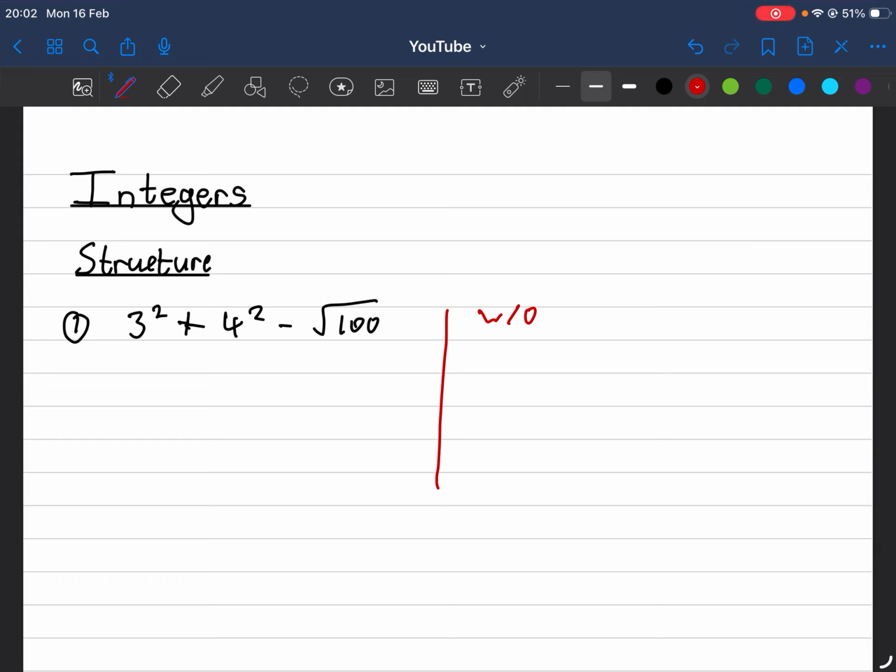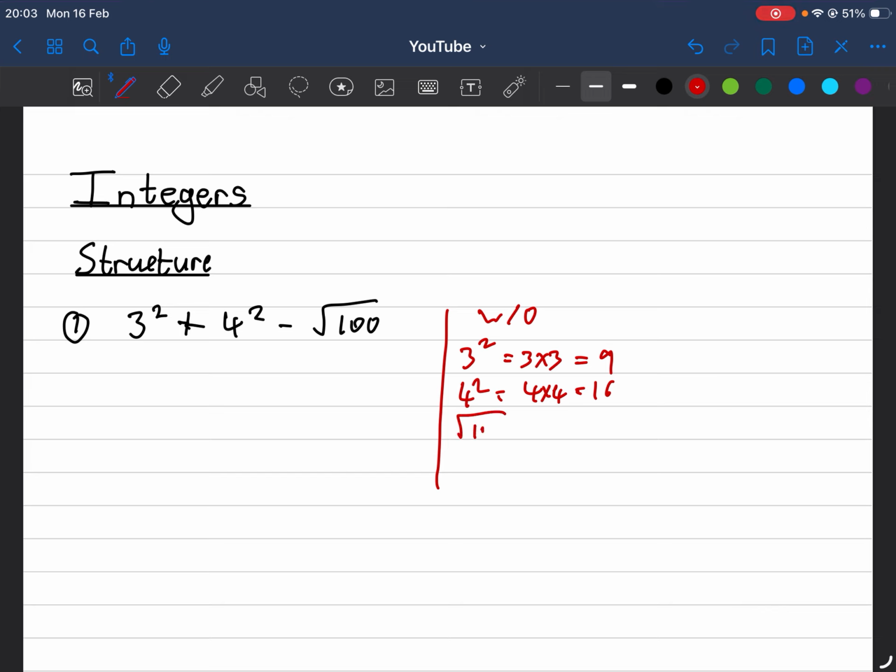Now, what do I mean by working out? Let's say in this sum you've got 3 squared and you want to work out what 3 squared is. Obviously, we know this by heart, but there are times when you have to do working out, and I'm just showing you where and how you do it. So you can say 3 squared equals 3 times 3 equals 9, and you just make a note on the side. Alright, so your working out is on that side. 4 squared equals 4 times 4 equals 16.